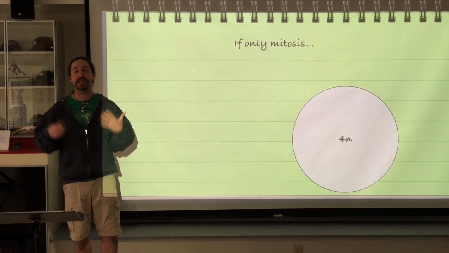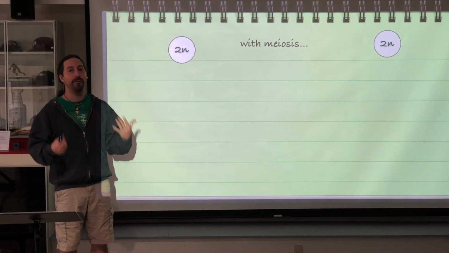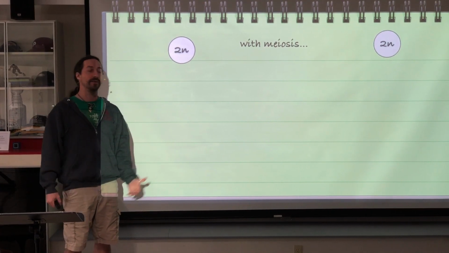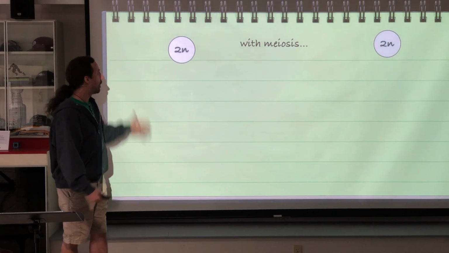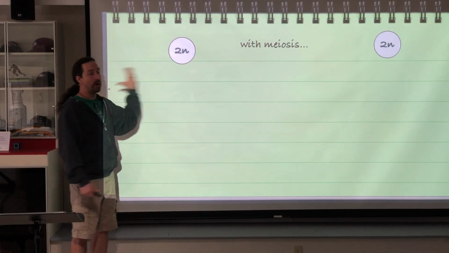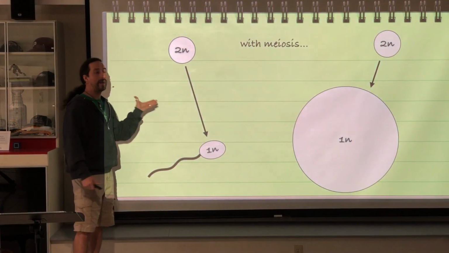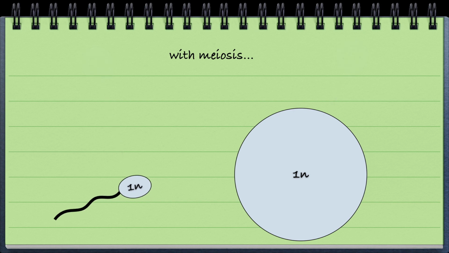And if this process were to continue, we can quickly understand that we would not be able to fit enough of the genetic material inside of a cell, because it would just continue to double and double and double and double. That's why we need meiosis, because in meiosis, we go from a diploid cell and a diploid cell to now haploid gametes. So when the haploid gametes come together in fertilization, now we end up with a zygote that is diploid just like the parent cells were.